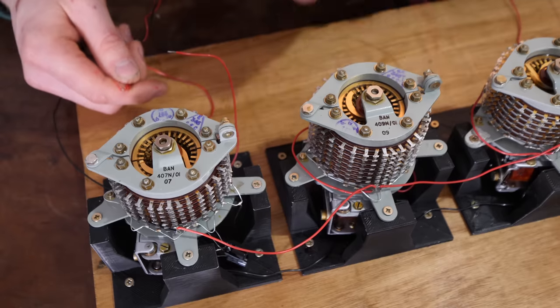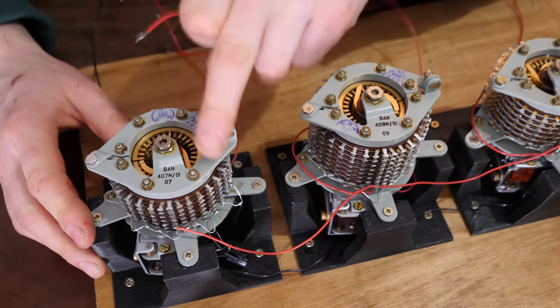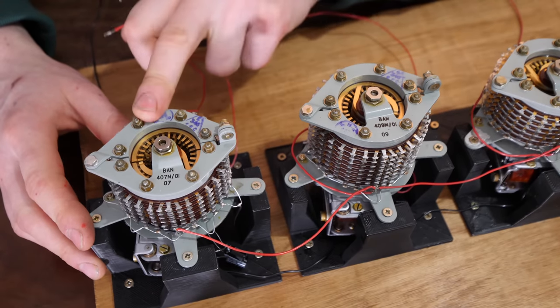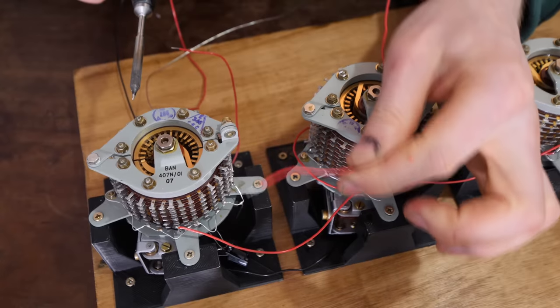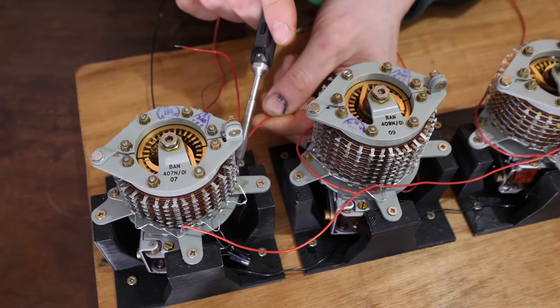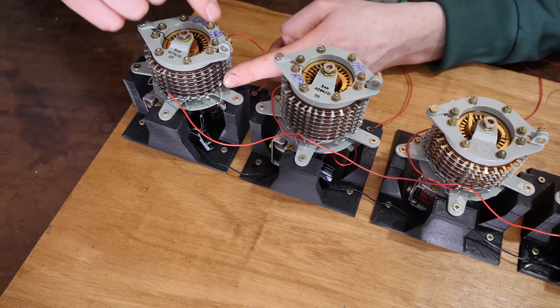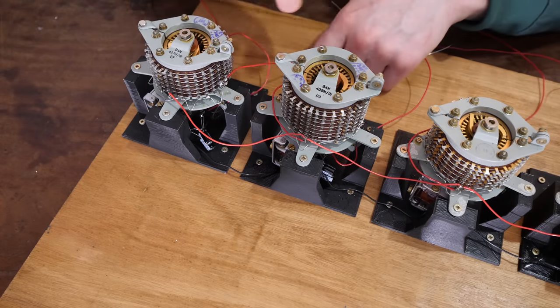And this wire right here is wired to control this one. So this counts to 10, and every time it gets to 0 again, it needs to flick this one a long one, so it says 1, 0. So it goes 1, 2, 3, 4, 5, 6, 7, 8, 9, 10. So we're going to solder this wire that is connected to the input of this one to a couple of the connections on this Uniselector right here. What this wire now does is when this gets back to nearly 0, it actually sends a bit of electricity through here and turns this on.